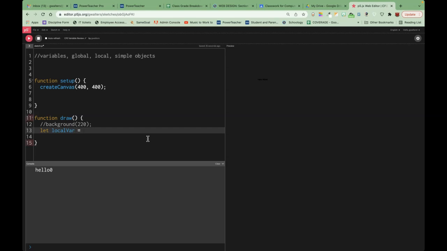I can give it a value, so I could say 63, and I can print this out, console.log local variable. Now, there shouldn't be an issue with this running. This is still technically good, because this is running inside of that draw. That draw is getting continually called. This is a local variable. A lot of times when I'm using a local variable, it's something that I don't really need to hold on to, so I can create it and be done with it when I'm done.